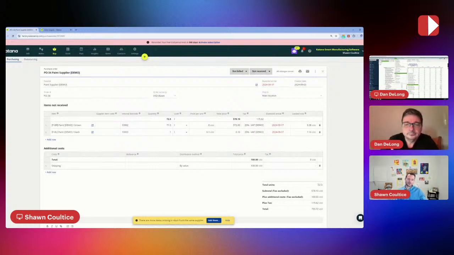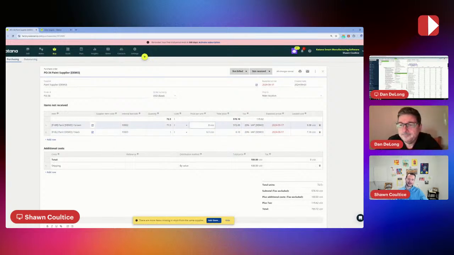Katana. And so what the system does is you have a distribution method. I'm going to distribute this by value, so it's looking at the dollar value of the goods per unit, and it's dividing that up and applying this $100 across those units. Based on that information, I go from a unit price of $8 per liter to $9.38 per liter. And we're mixing metric and imperial with the US dollar and Canadian measurements. But anyways, I'm pretty sure you guys don't buy paint in liters.